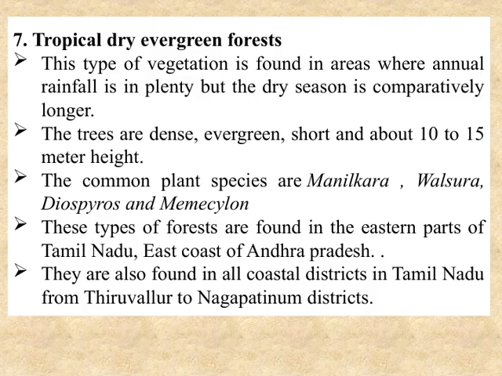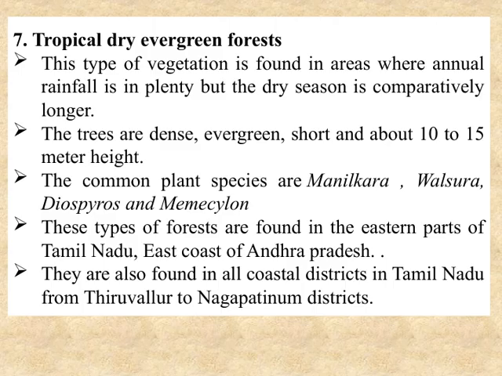They are generally short, reaching about 10 to 15 meters in height, which helps them adapt to the drier conditions. Some common plant species you'll find in these forests include Manilkara, Walsera, Diospyros, and Memecylon. These plants are well suited to survive in these environments, contributing to the unique biodiversity of the area.